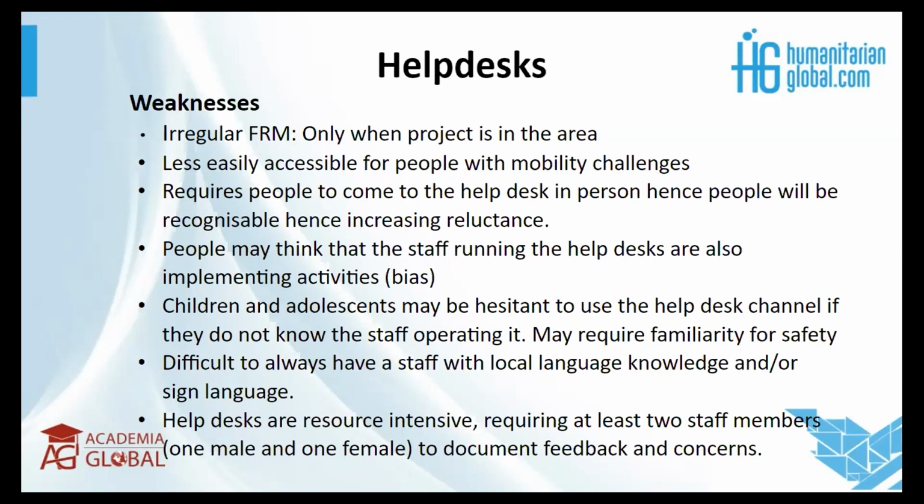Okay, then sometimes it's also difficult to have staff with the local language knowledge. We also covered this again in the issue of the telephone lines, or there could be issues of knowing sign language for persons who may have certain disabilities. And so it's important to understand the context beforehand. It's important to make sure that you have maybe a translator on hand, or someone who comes in from time to time who understands the local language, who is able to interpret and also support as part of the staff of the organization.